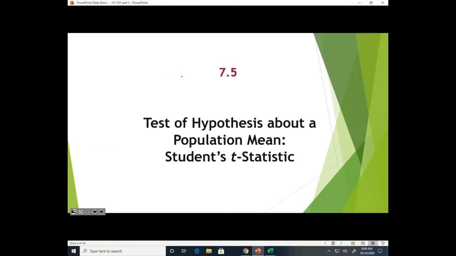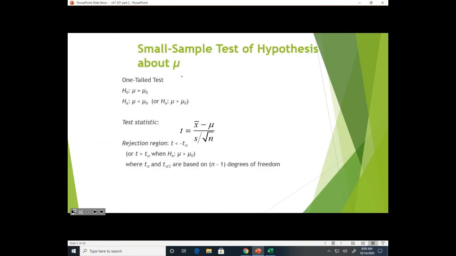We have focused on large sample size hypothesis testing, but if we have a small sample size, we need to use the t-test. So we need to draw our test statistic from the t-distribution instead of the normal distribution. Everything's pretty similar. Our null hypothesis says that the true population mean is the true population mean. And then for one tail, the alternative is either that the true population mean is less than what we found or it is greater than what we found.